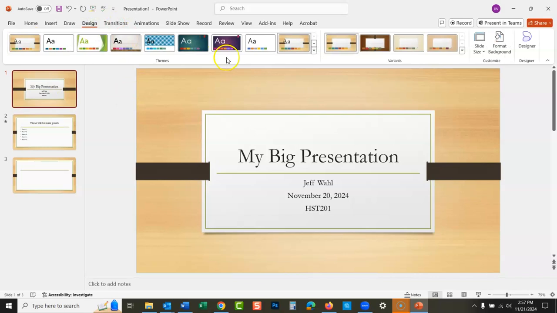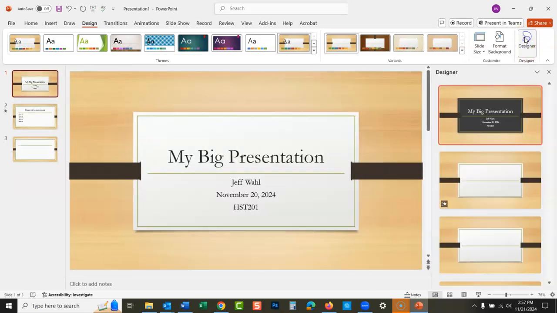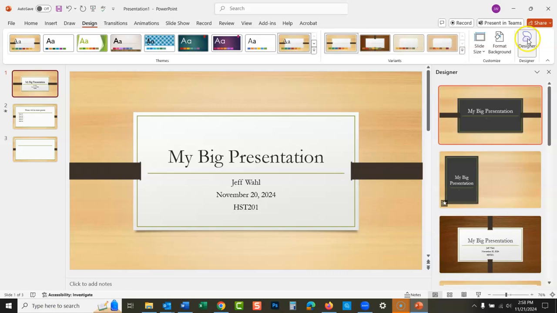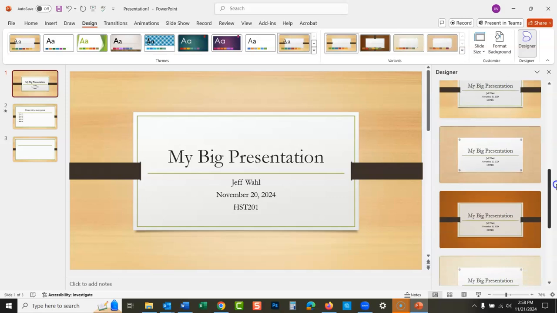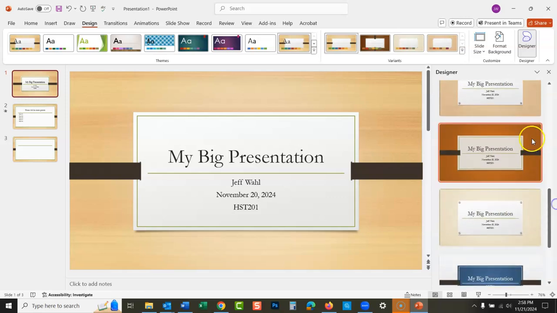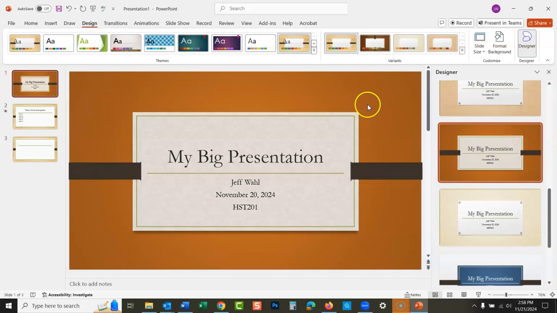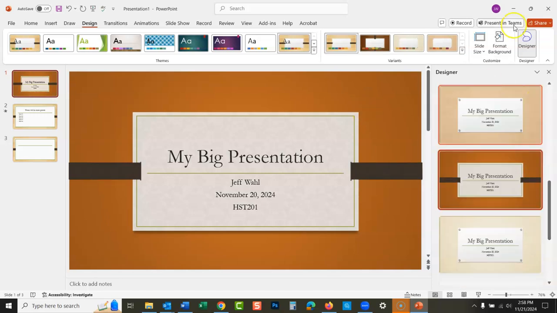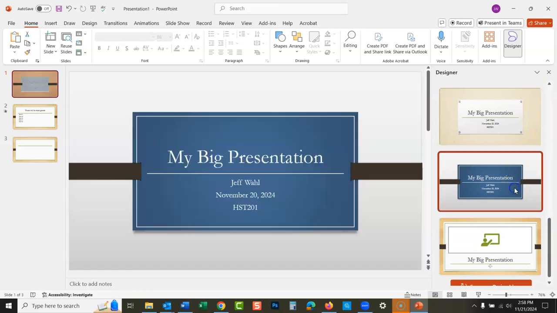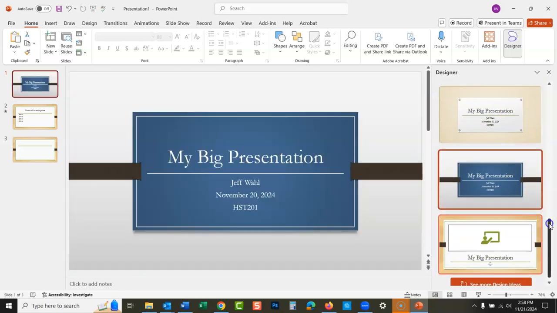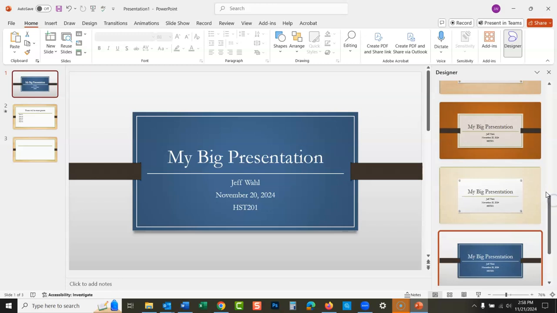Sometimes you'll find fancier designs over on the side. There we go. There's the designer over here, which can give you suggestions. A lot of times I really like the design suggestions. That's really neat. Like, that's a nice shade there. They make all kinds of really cool suggestions. Again, I clicked designer up here when I was home, and at any point you can click designer and get these suggestions. Oh, that's kind of neat. It's kind of nice, and there are things I wouldn't have thought of.